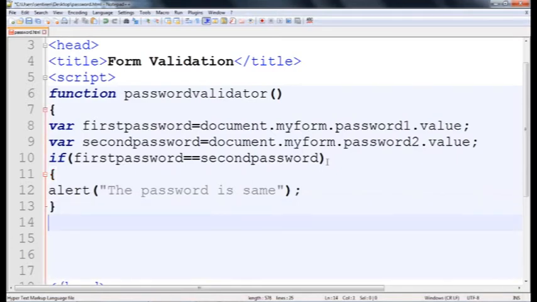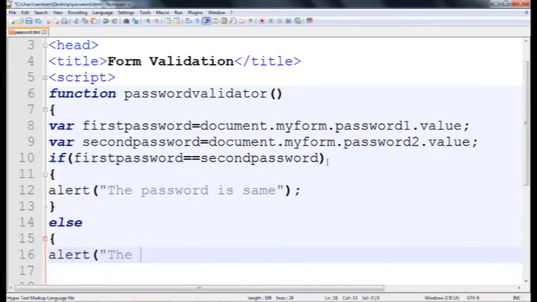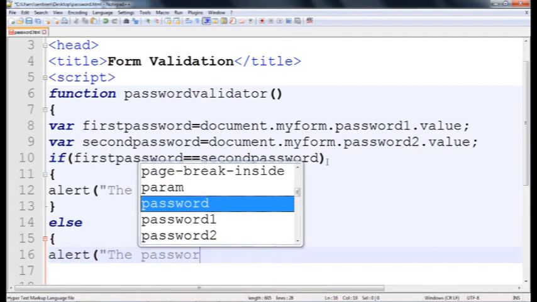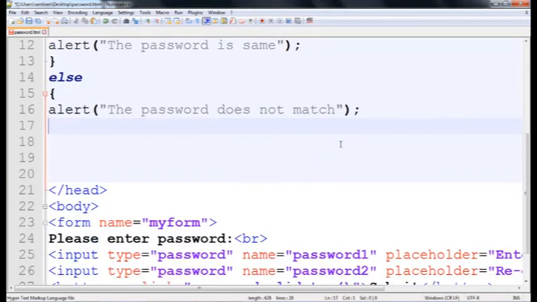Let's give enter, or else let's give one else, opening brace again. It will give us an alert message that, let's say, the password does not match. Now since it is giving us an error message, let's write return false.